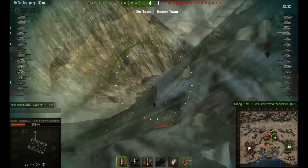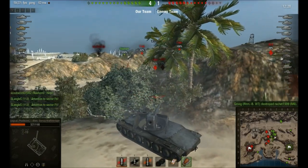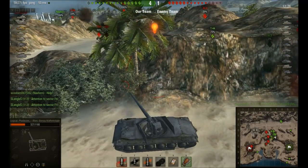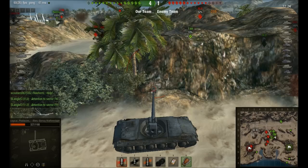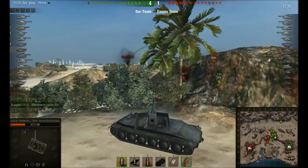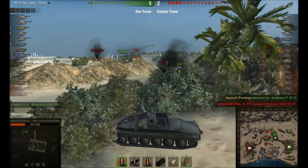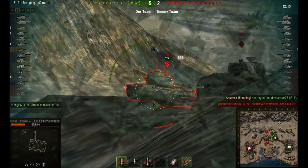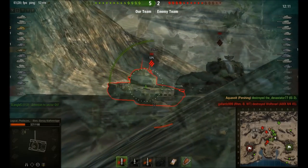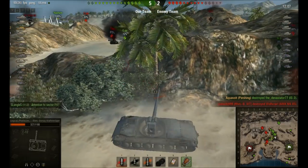The Roomba only has 5 degrees of gun depression and probably could have depressed enough to go into the side of the T-34. However, he would have to expose himself just a little bit more, and he would reduce the camouflage of the bushes to 0 when he fired, making the shot just slightly more risky. So it was an uncommon shot that not everyone would take, and I really like the placement of it.